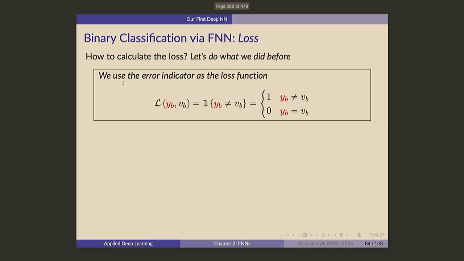Okay, now that I have everything set up, I need one loss function to be able to compute the loss when I am training my model. And this is going to be my loss function. It looks at the output of my neural network. I put the image at the input, it does all the computations, and I see one number at the output that is either 0 or 1. Now I compare it to the true label, which is again 0 or 1. If they are the same, no error. If they are different, I set an error.